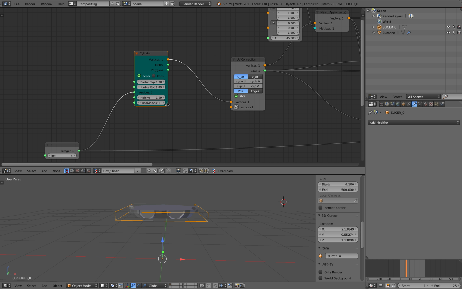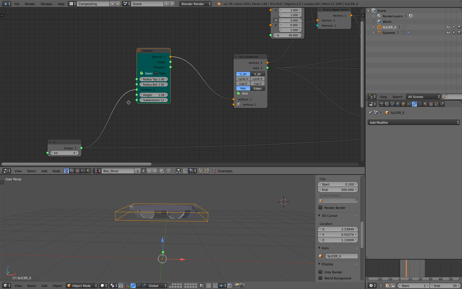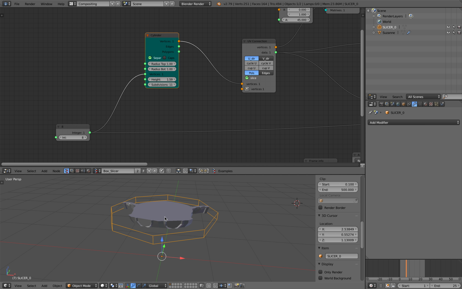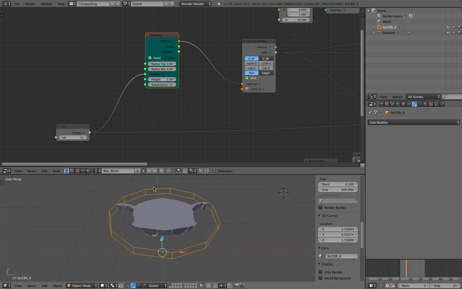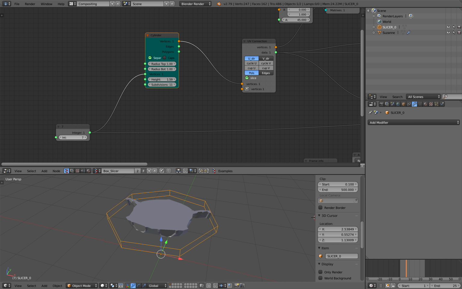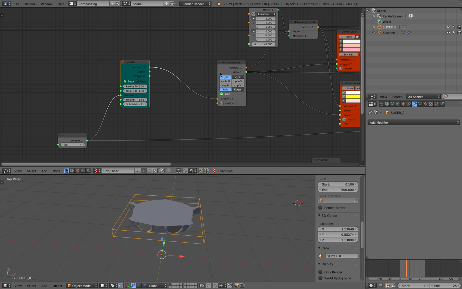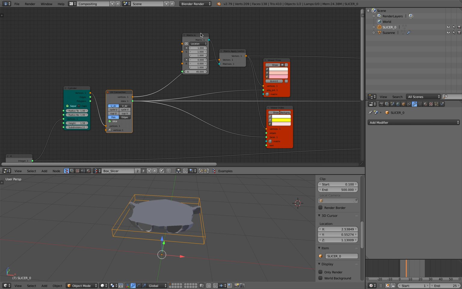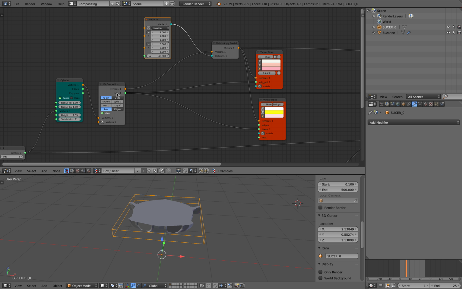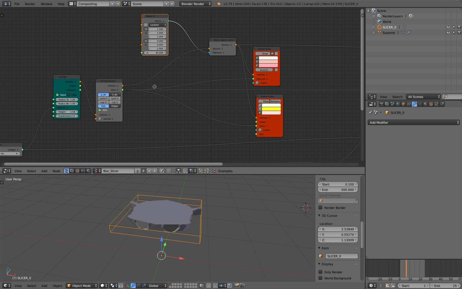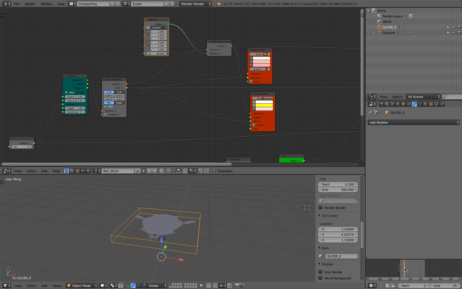And with the cylinder, of course, I can increase the number. So instead of a box, I can slice Suzanne using a different shape. But for this case, 4 is okay. And I have all this node setup to get the data that I need to get this slicing to happen.